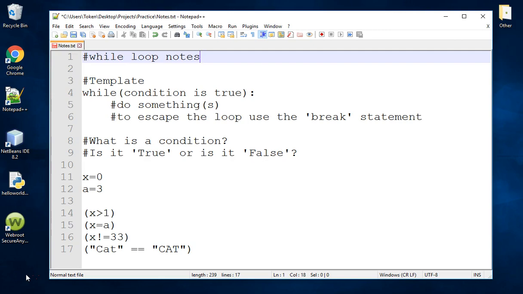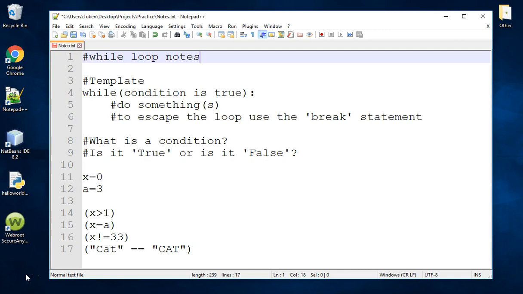Now, a big difference between a for loop and a while loop is that you would mainly use for loops if you know the size of what you're going to iterate over. For the while loop, you don't really need to know the size of anything. Basically, the while loop uses conditions, and it checks if the condition is true.